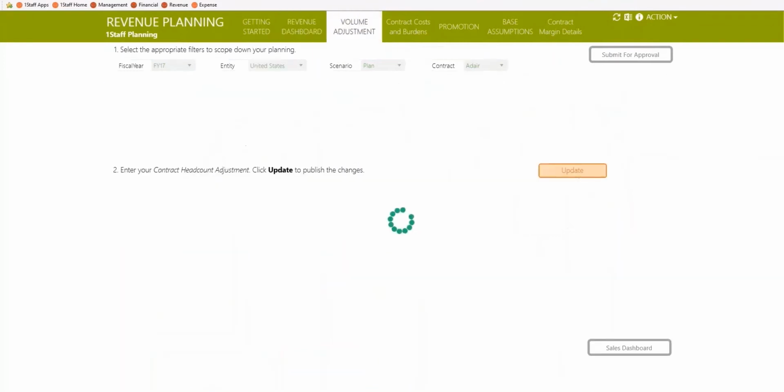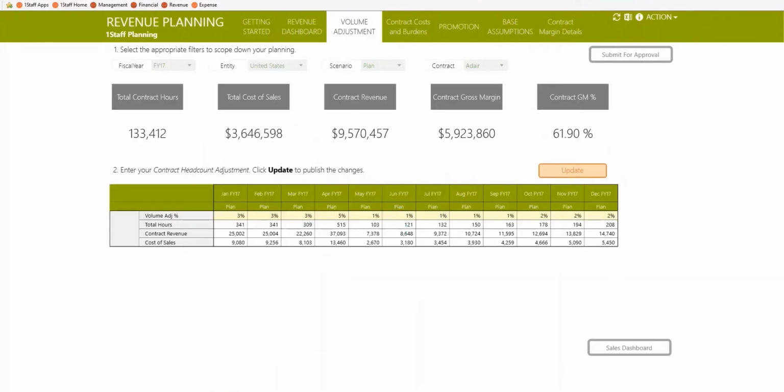I'm going to show you a volume adjustment here. I'm just going to do a quick one, and I'm going to show you how this can impact, not just to summarize here, but I can actually see the cause and effect right the way down to EBIT, my bottom line on my reports. So you can see here, I've just gone to some volume adjustment. This has given me a total position in terms of my gross margin, what I could expect. This is for the Adair contract. And you can see I've got some planned percentages.